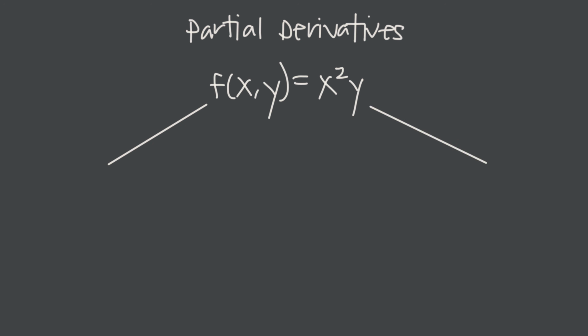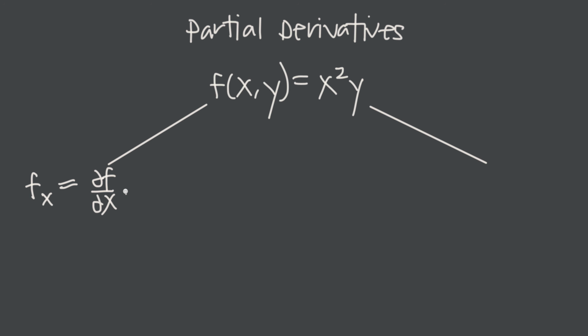And we'll talk again about what that means in a second. Let's start with the partial derivative with respect to x. First of all, there are two ways to express the partial derivative with respect to x, or two ways to write it. The first one looks like this, f sub x, and you might see f sub x of x comma y, with this xy in parentheses attached to it. But the shorthand notation is f sub x with this little x. Or this notation here.